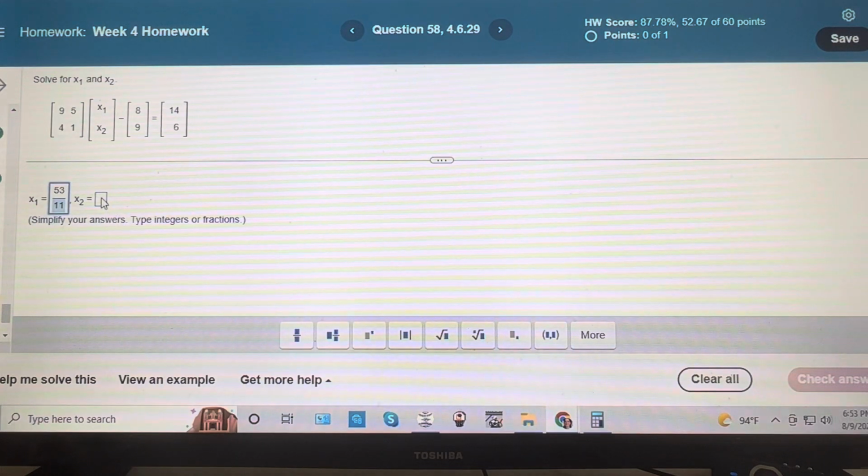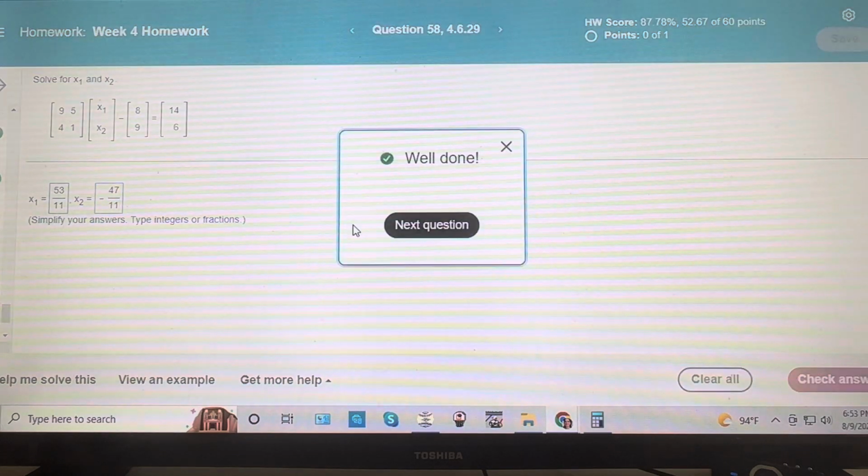So these came out really messy, and if I did the inverse matrix idea, it would really be messy because the determinant was negative 11. But see how it worked because of that? So there would be a bunch of fractions in that other method too. That would make it hard.